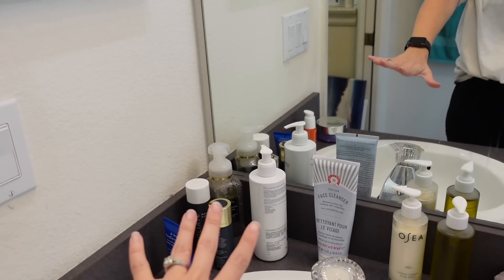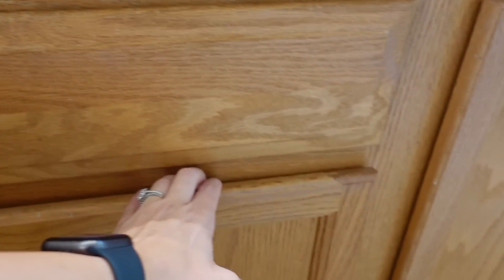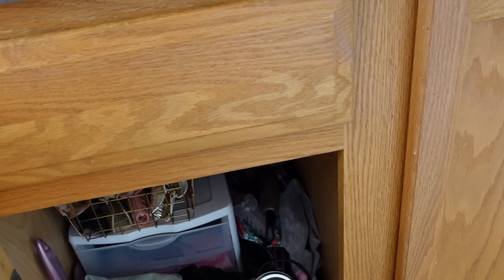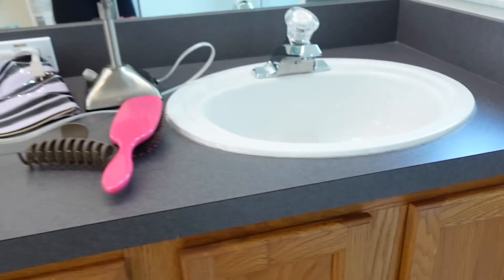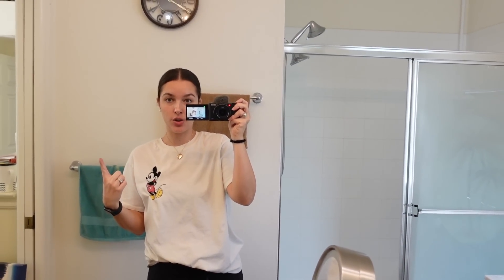I have started pulling out some things here, and then we need to do under there, which I actually just organized not that long ago. We need to do under here, which is a lot of hair stuff — I think I'm going to get rid of a lot because I use the same few things over and over and the rest just sits there. And then we have this side, which again I just organized, but we're going to get it all packed away except for the essentials we use every day up until moving date.